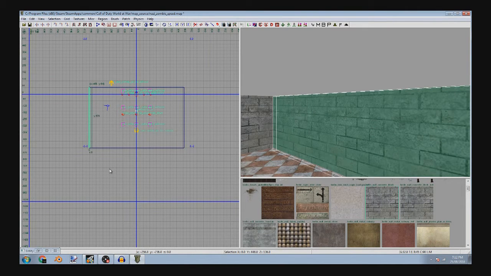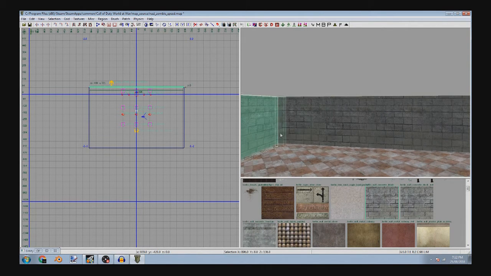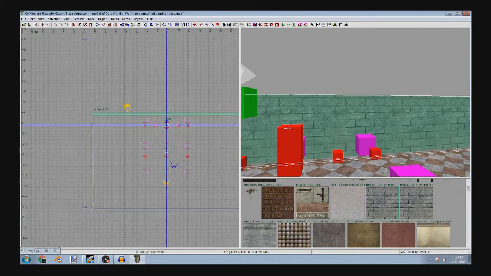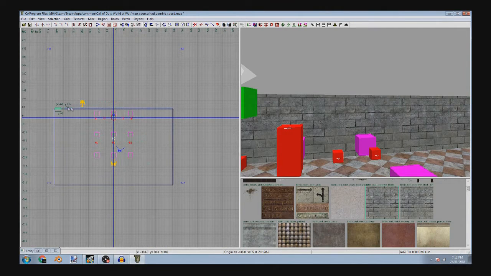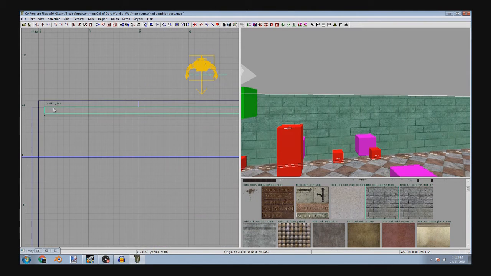Bam, and bam. And then I think what I want to do is I'll make the doors on the back here. So we're gonna copy this, put it back to the 8 grid. I'm just gonna drag it like this. This is how I make my doors. Like that. We're gonna copy it. We're gonna do the same thing to this side.